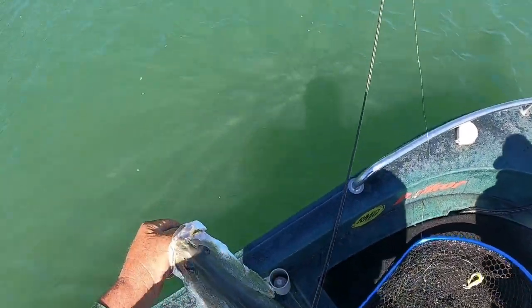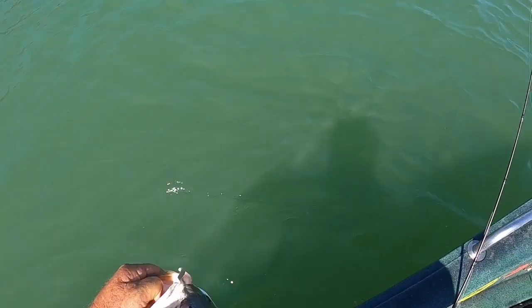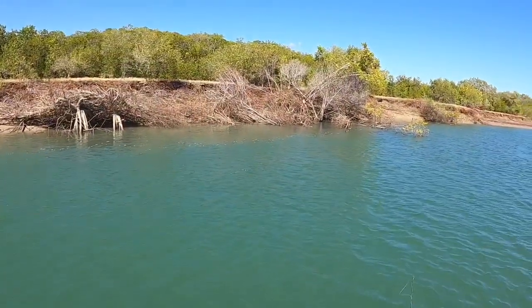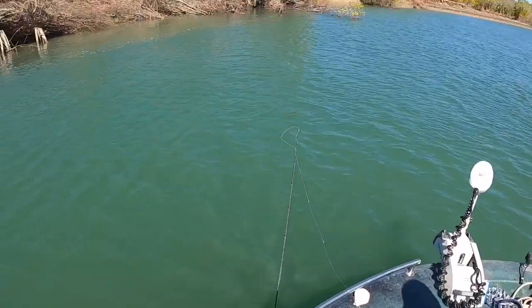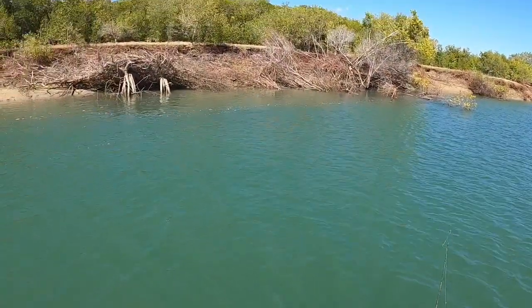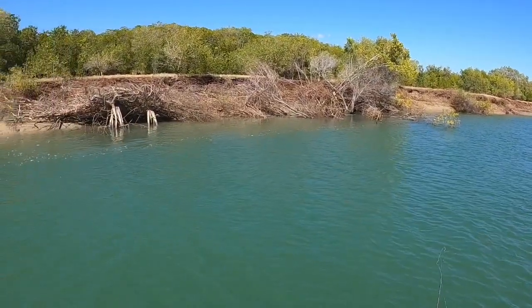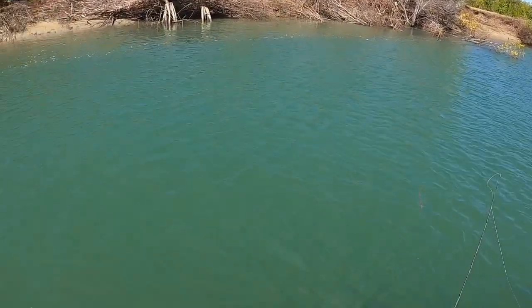So as I say, a lot of people don't believe in spearing him in nose first. They get a gut full of water and all that sort of stuff, but in my opinion, I've never seen one go belly up because of it. Everyone's got their own theory, but I'd rather see them, big gut full of oxygen, go in and take off than mooch around nice and steady and wait for a shark to get them.